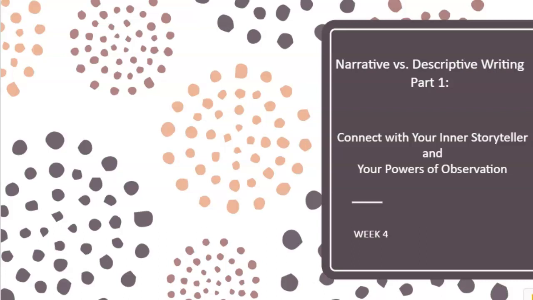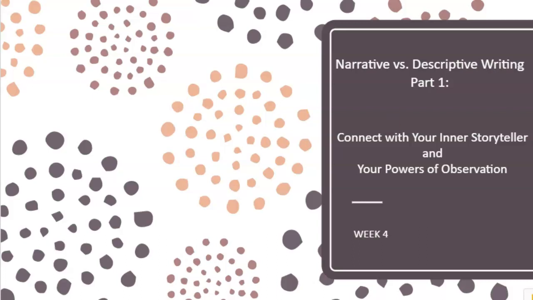So I want to talk to you about how you can connect your inner storyteller and your powers of observation with your writing. Because for essay one, the Where I'm From essay, you'll probably be using more descriptive writing, but you may bring elements of narration and storytelling into it. So I think it's a good time to introduce this concept.